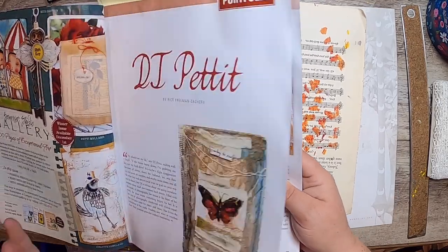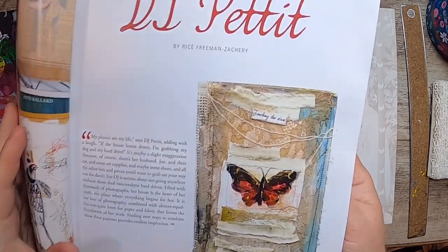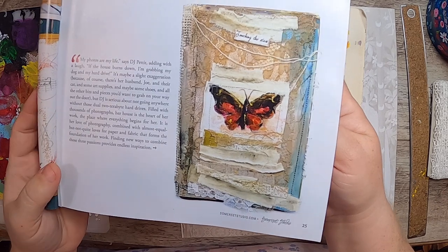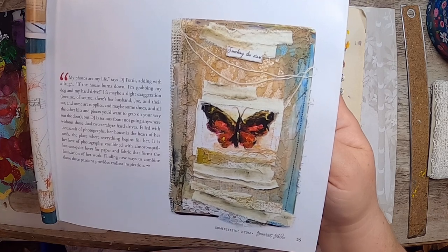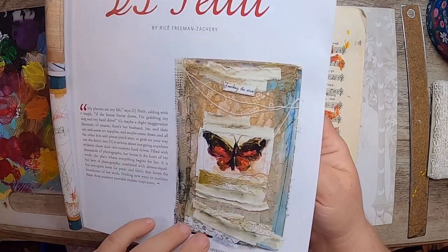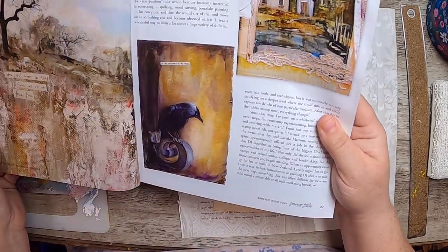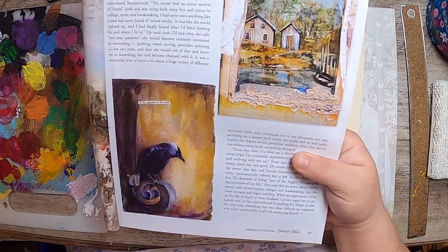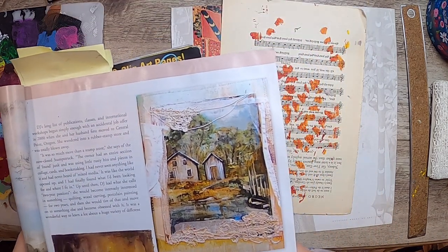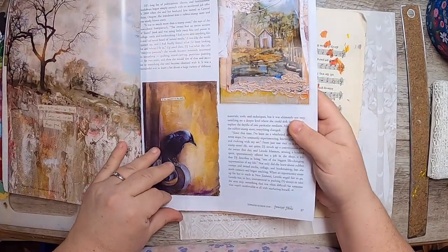I'm just taking a look at the overall artist portfolio of this artist, and I really felt inspired looking at their work. So what I see is a lot of texture, a lot of layering, a lot of textile, and you know, lots of words. The colors are, I would say, tonal, and whatever the focal point is, the colors are quite well matched to that focal point. There's a lot of framing, and these are definitely my sorts of colors.